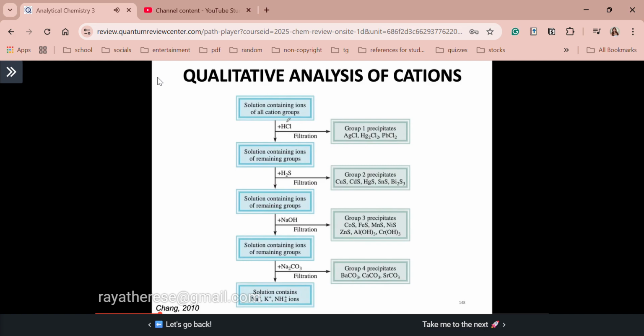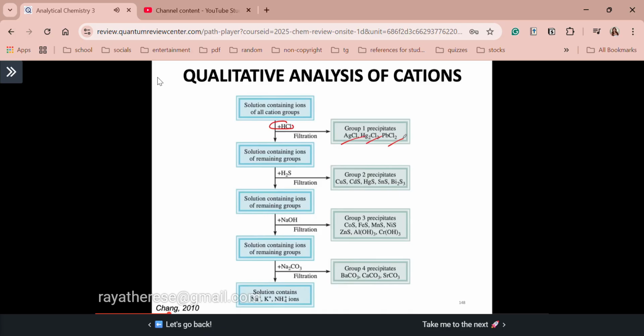Okay? And remember, we also use HCl as the first reagent. Kapag binakita kang nag-precipitate, pagkalagay mo ng HCl, boom, isa dito or one or more of the following group 1 ions meron. Ma'am, yung group 1 ba na yan? Hindi ba yung group 1 sa periodic table? Siyempre hindi. Ito ay group according sa kanilang properties, solubility, acid-base, complexation, redox. Okay, so mainly solubility. Kasi nga mag-add ng reagent, may nag-precipitate.